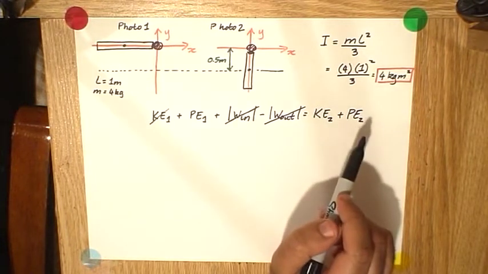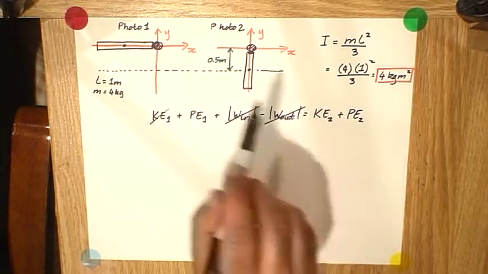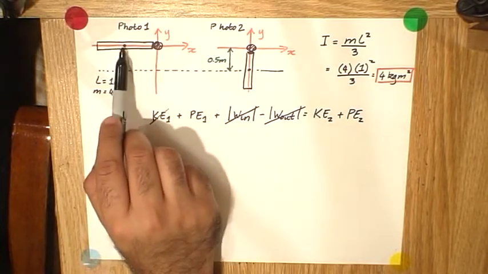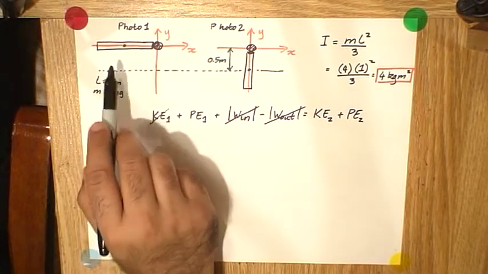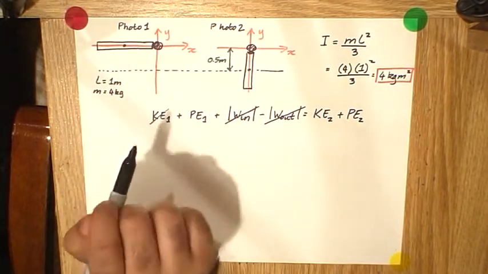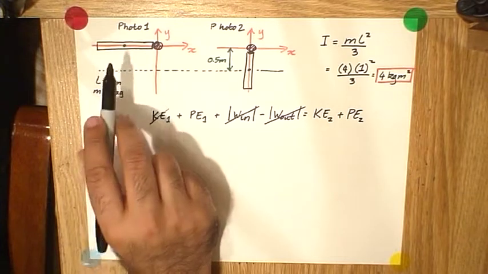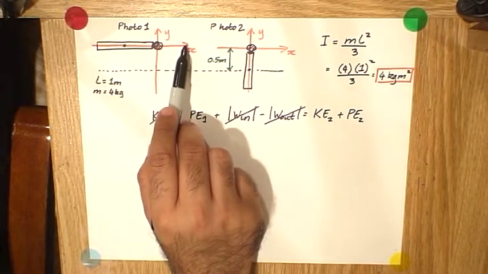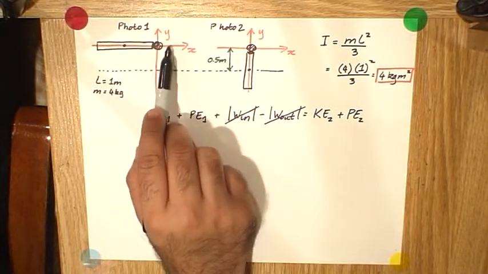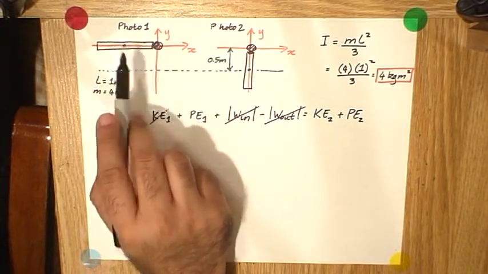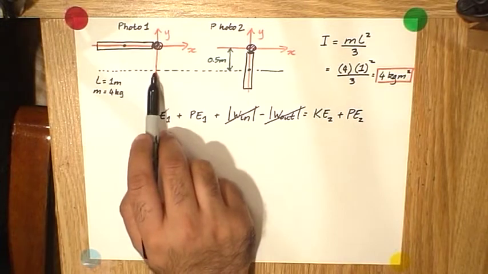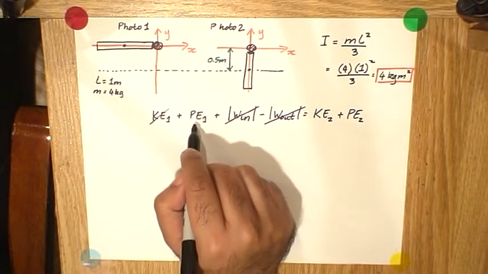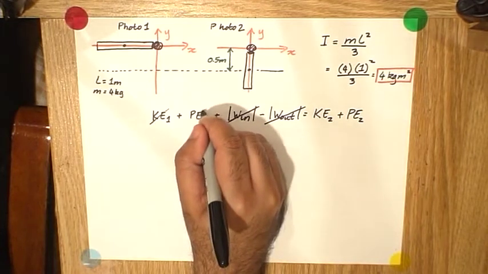And finally, potential energy 2. Well, it actually makes more sense to think of, because we said that this was the origin over here, I'm going to backtrack on something that I said. The potential energy 1, I am actually thinking of setting to 0. And the reason is because the center of mass is right now on the x-axis, which is our 0 height. It's where y equals 0. So, on the understanding that it's going to descend from there, the height in potential energy 2 becomes negative. So I'm going to set potential energy 1 as being 0.